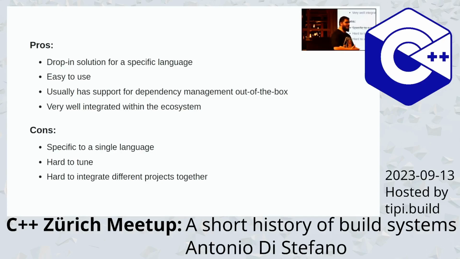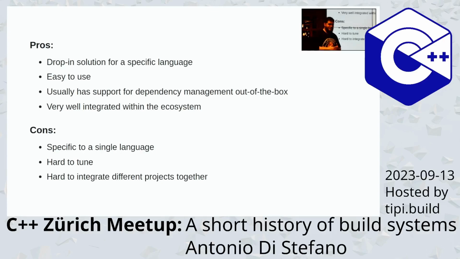Now, the problem with it is that when you have more than one language in your code base, you're kind of screwed. Now you need another build system to coordinate and build systems for every single language you have, and that other build system may just be shell. So like, we're back to the initial starting point where we have glue code that makes sense to nobody, and it's unmaintainable. And it will rebuild everything, because why not? And if that's not enough, it's really hard to tune these build systems, right?